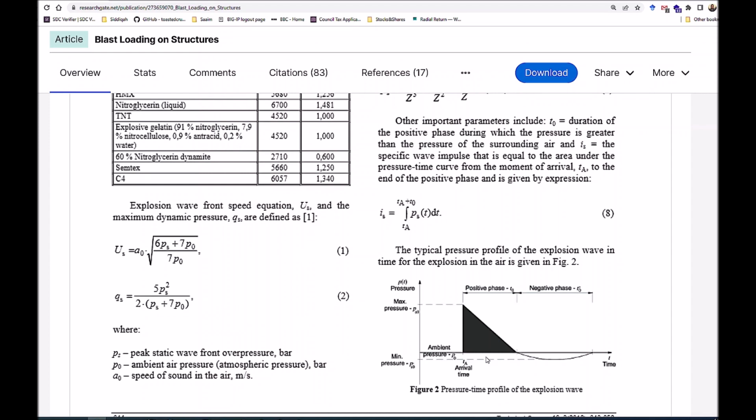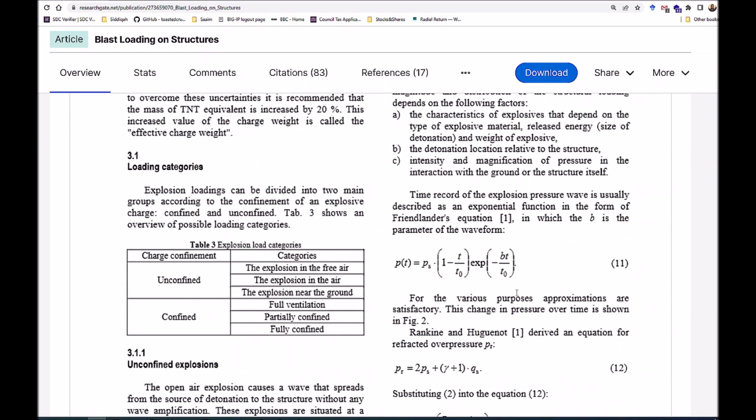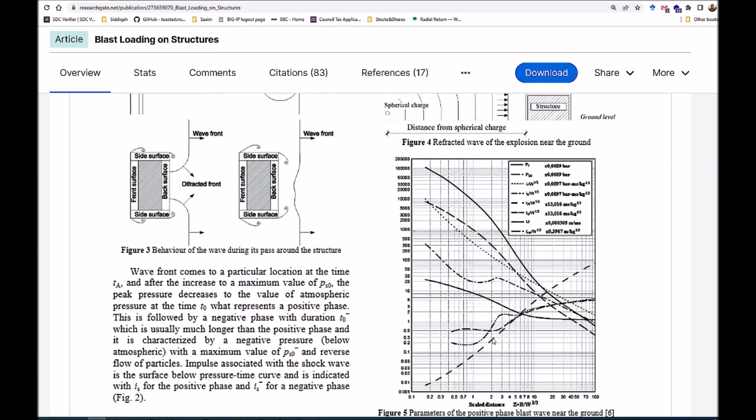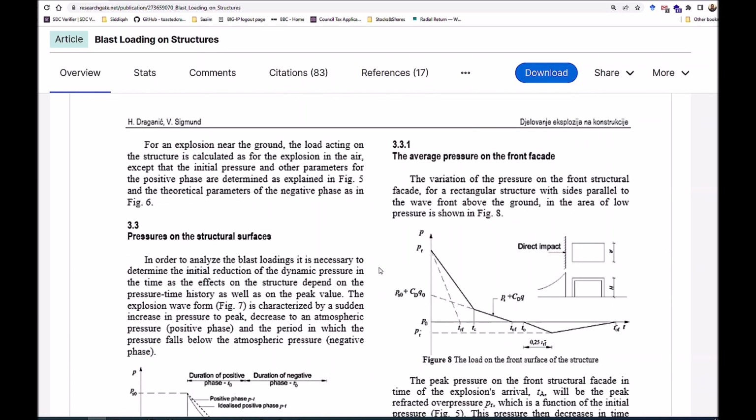In this case, the function looks something like this: the pressure goes up to a peak in a very short amount of time, and then it dissipates, and the time scale in this case is in milliseconds in most cases. So I will see if I have to use that relationship or if I can get some kind of curve directly from this equation. They have given some curves here. We can go with that if you want to.